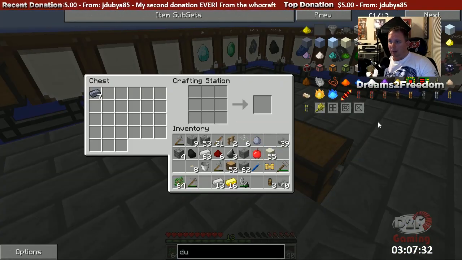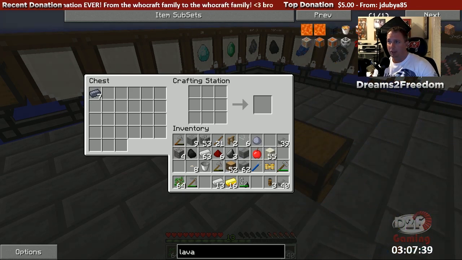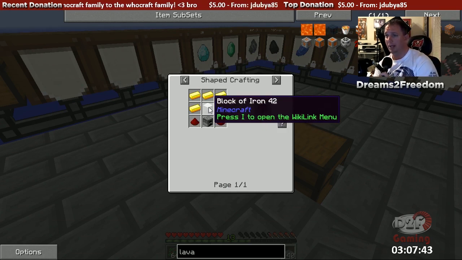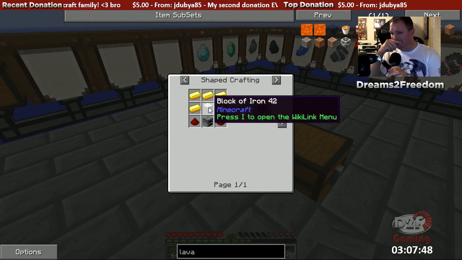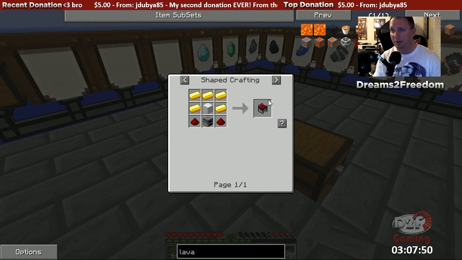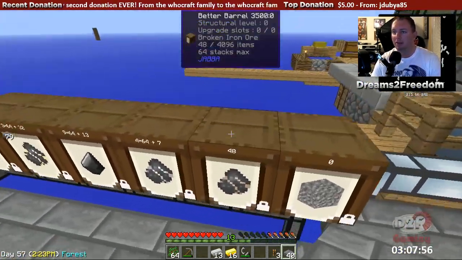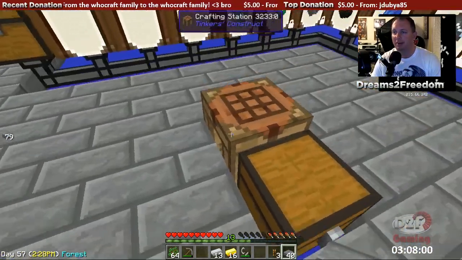Okay, let's go lava generator. Lava generator. Where's it at? There it is. All right, so we need two redstone, an iron block, and you know what we could do? I'm going to put barrels over top of these, and that will be the ones that, yes.